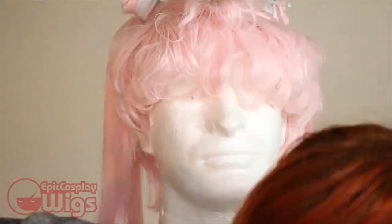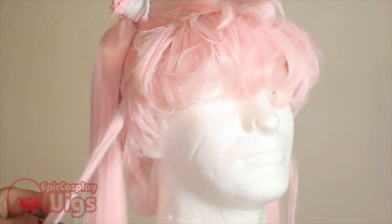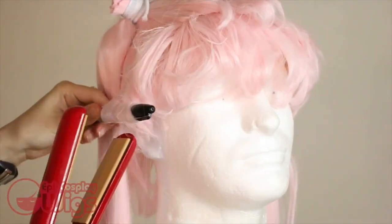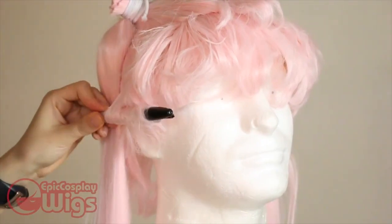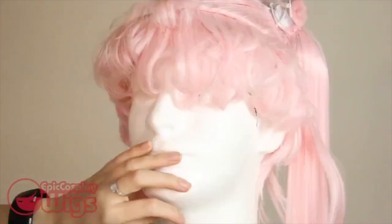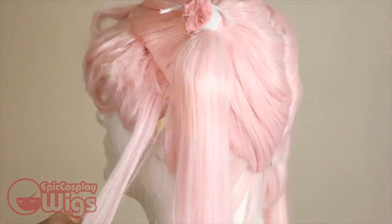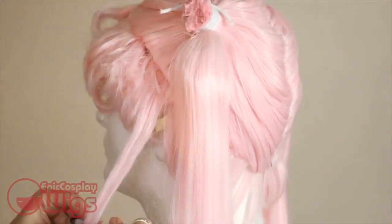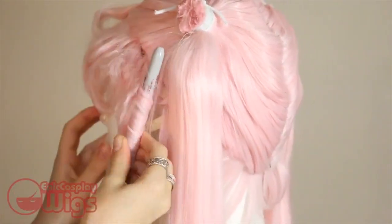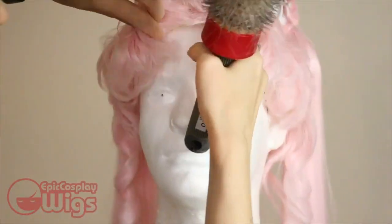She also has longer curly parts in her bangs, which are like fancy sideburns, I guess. To make them fancy, I'm heating up the fibers and wrapping them around a dowel object. My dowel object is a Sharpie pen. Final touches on the bangs, making sure we have her signature middle part.